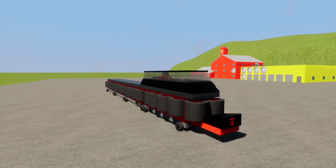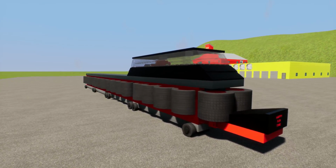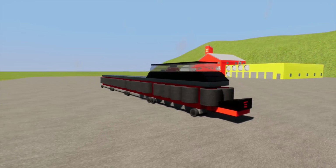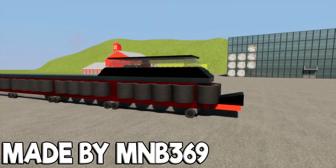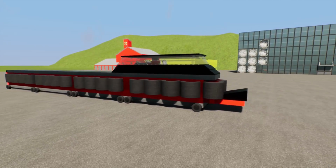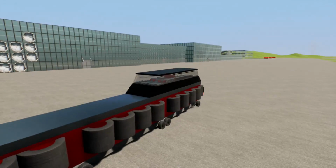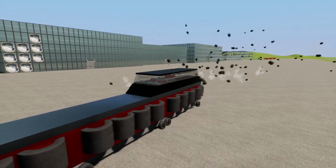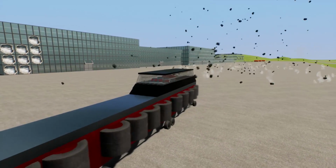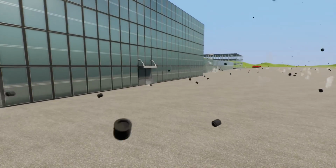All right, so what we have to show next. This is probably one of the first creations that I've seen like this. This is a grenade launcher. This is a very, very awesome thing to behold here in Brick Rigs. Now, check this out. So all you've got to do, you've got to hit the W key, and that is spitting out grenades. Now, there's not an actual grenade in Brick Rigs, but I do believe these are explosive.